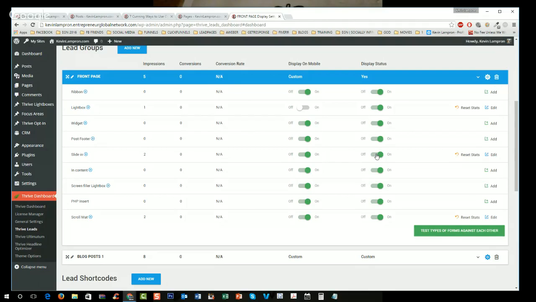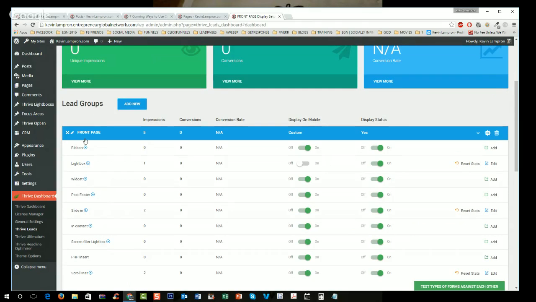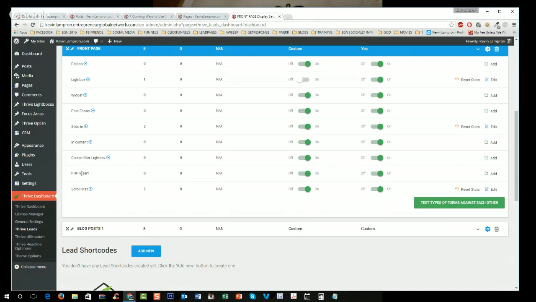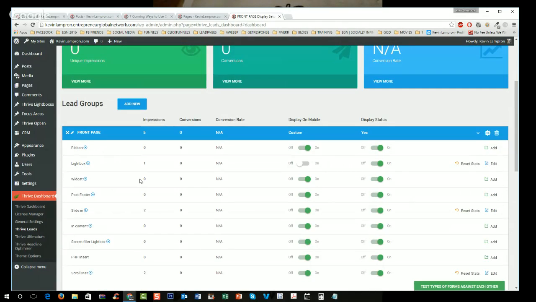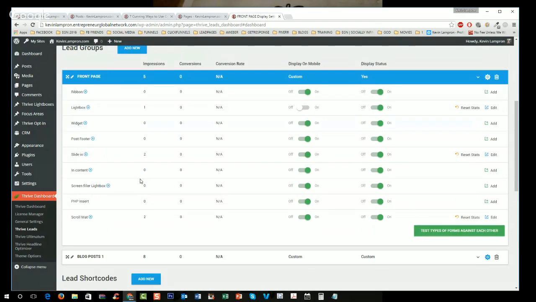So the slide in was the one that came in after like 50% or something like that. But anyhow, these are all the ones that you can have, and you can place them where you want them to go, what pages you want them to be on, and stuff like that. So I always create new groups. So this is my front page group, for whatever I want to show up on that front page. Normally you should only have one, and that would be that scroll mat or whatever other one you want to show up. But you really only want to have one, because if you have the 50 million that I had going on there, that looks a little weird.